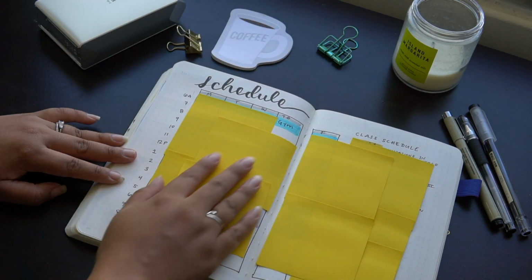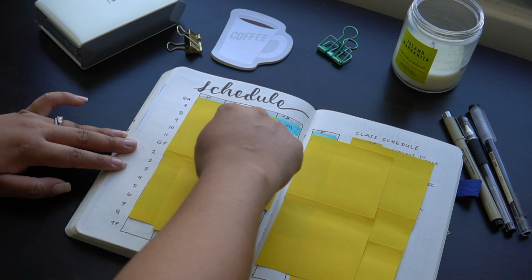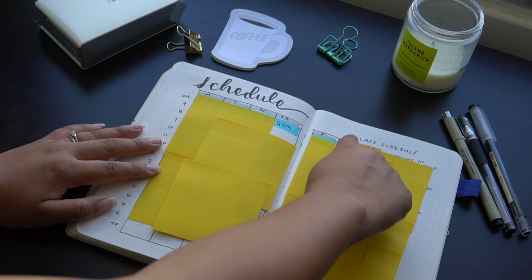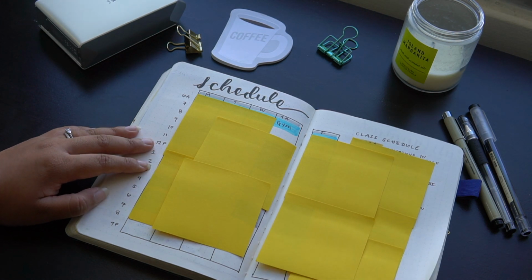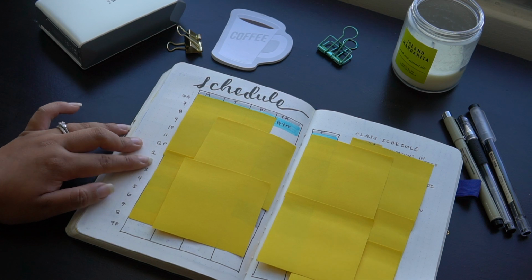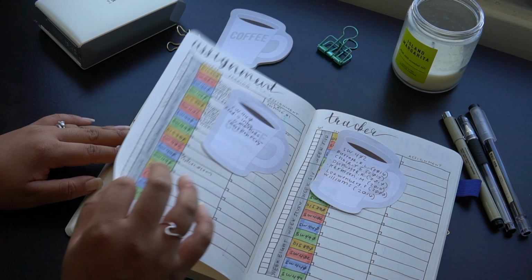Then here again is my schedule, and I left out gym right there. So in the morning I've been trying to go to the gym at 5:30, and then work and my classes all throughout the week. And then right here was just all information of my classes and location and professors, emails, stuff like that. So I actually do like this, and I still go to this page just to remind myself, okay, this is what I need to do in the morning, which is gym and stuff like that.